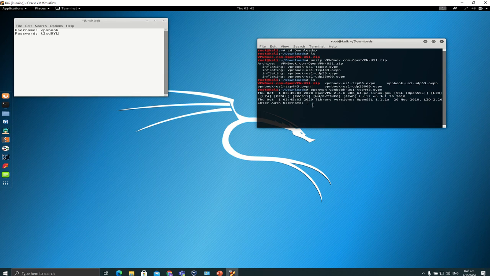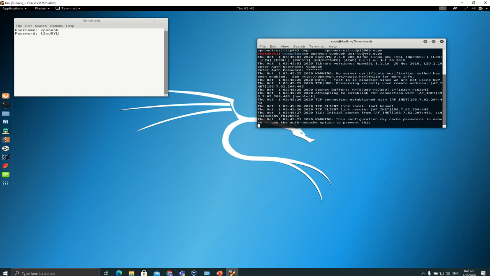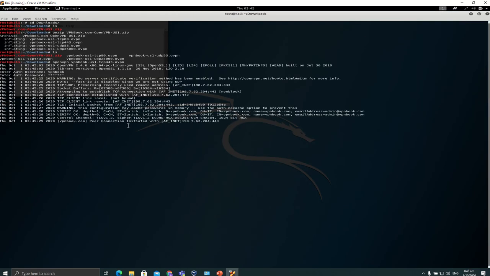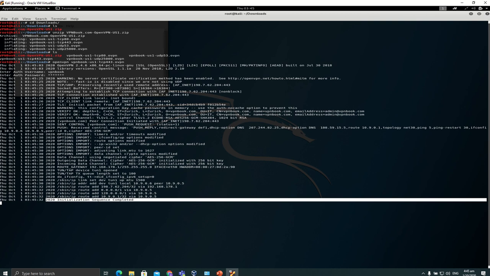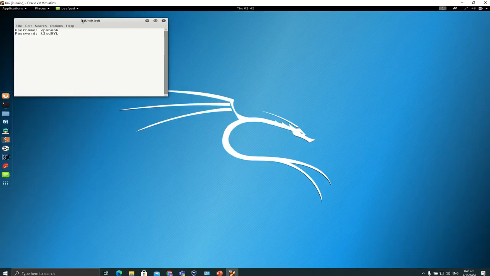So I'll write down vpnbook and then I'll type in this password. And I'll wait for the connection to be done. It can take a bit of time for the connection. Okay, so this is what we are looking for here. Okay, we need to minimize this and then open our browser just to make sure.